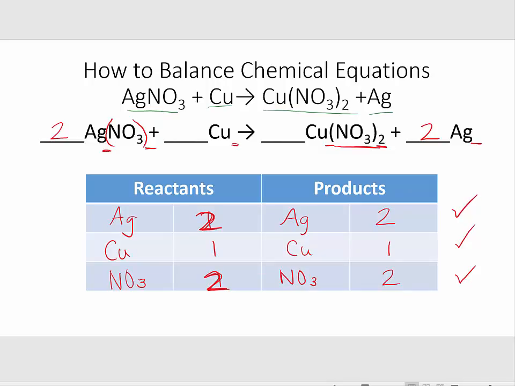So one last thing here, we don't want to leave these blank spaces as blanks. We want to fill them in with a 1, but we do not want to fill them with a 0. There is a copper atom there. We do not want to fill that in with a 0. We want to make sure we fill those in with 1s, right? So let's go to our next step.